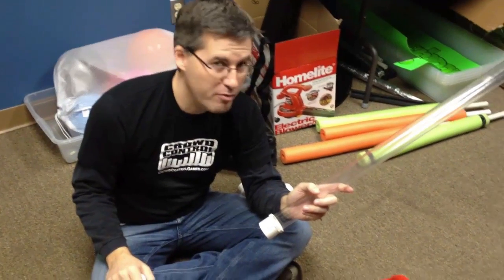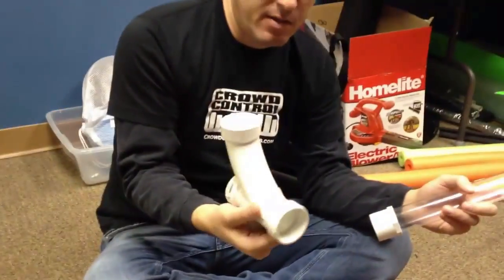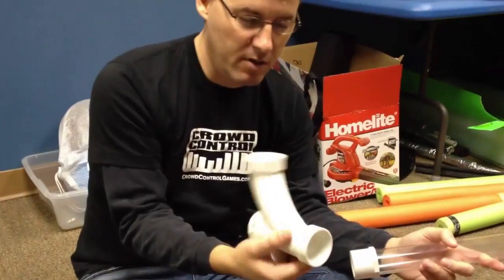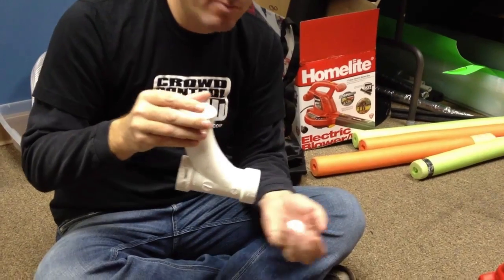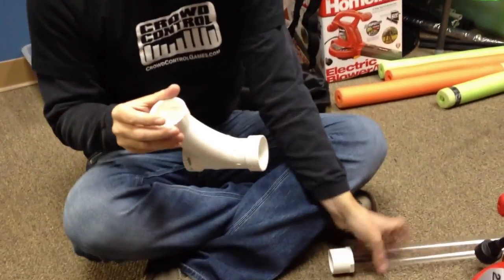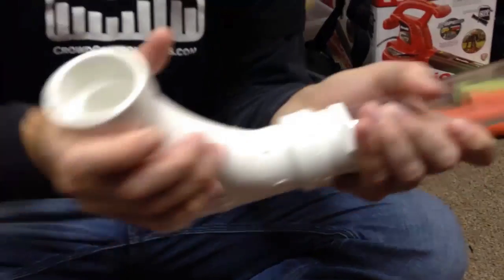I found these tubes at the hardware store. They are fluorescent light bulb covers — four foot and eight foot. Nice. And they are fantastic, and I thought if we could hook these up to a leaf blower. So what I've got here is a little piece of PVC pipe. You can use the wires of these little crazy wires. The ping pong ball can just drop in there, it comes right out the front. So I thought, oh, that could be great. I got a little adapter so this can fit right into that.